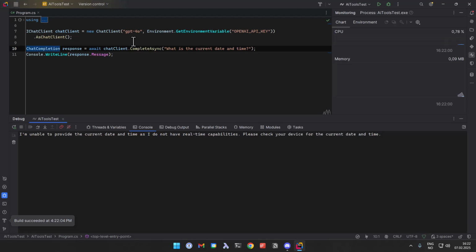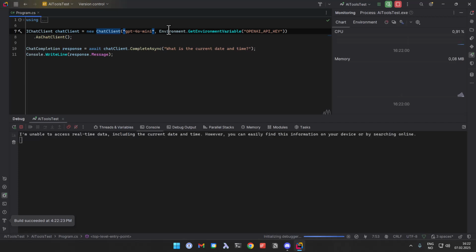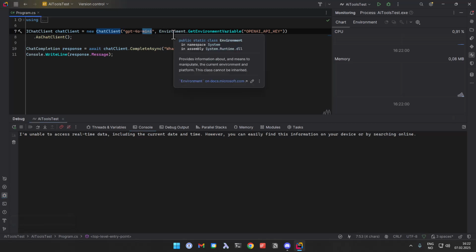I think one of the other models, maybe it was the Mini, let's try that real quick. I think that actually gave a response, but it was wrong. One of the models I tried gave a response saying it was some day in October 2023 or something. So you might actually get a response, but it's going to be wrong.